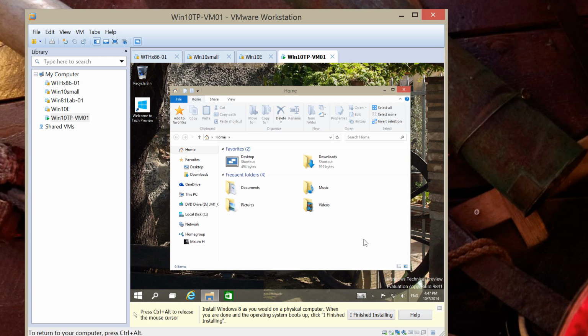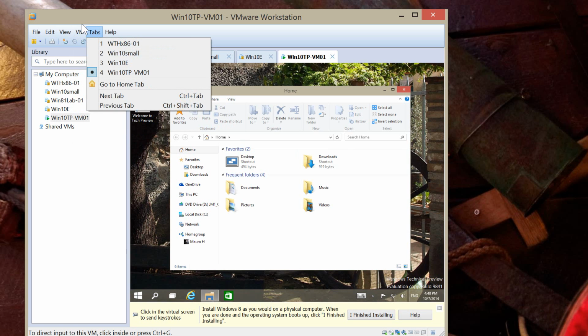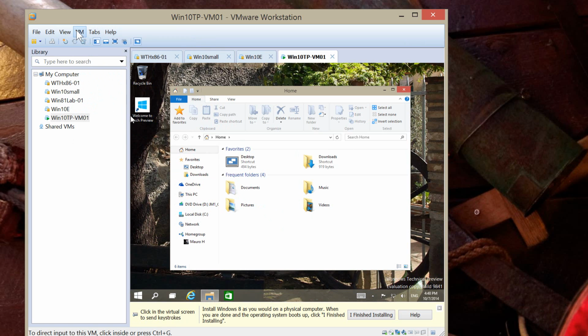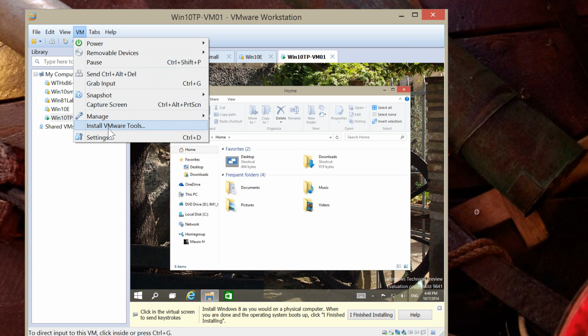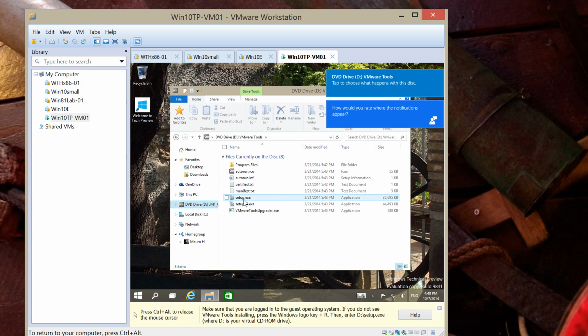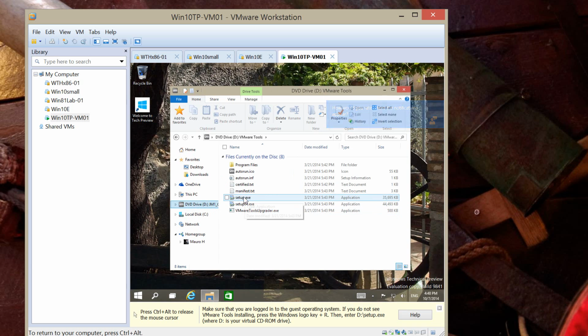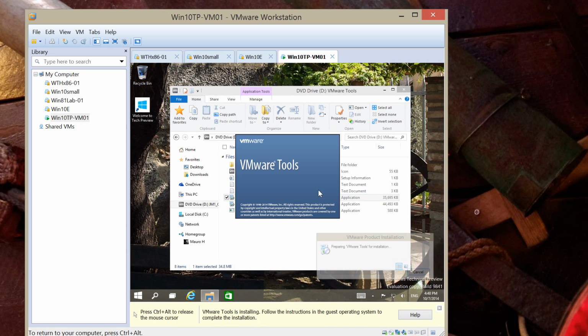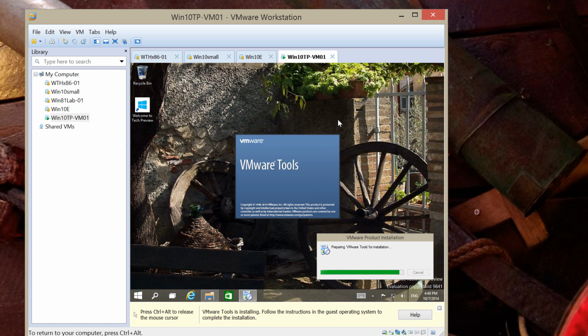All right, so the installation has completed. So now the last thing you have to do is install the VMware Workstation utility tools. Actually, the VMware Tools, that's how it's called. What you need to do is go to VM from the menu, click Install VMware Tools, and you'll see the drive change here. So we're just gonna click Setup. Because I'm using 32 bits, I'm just going to use the setup.exe, not setup64. Just gonna click that and click Yes. And then just go through the typical installation process.